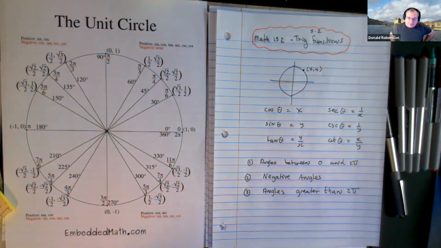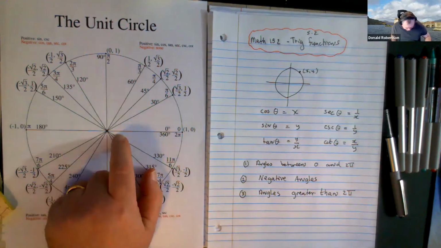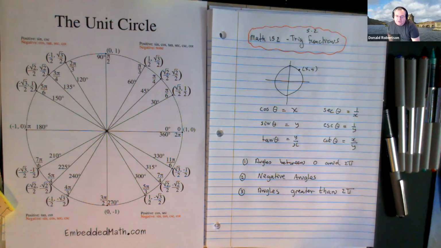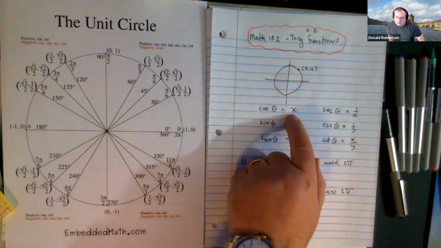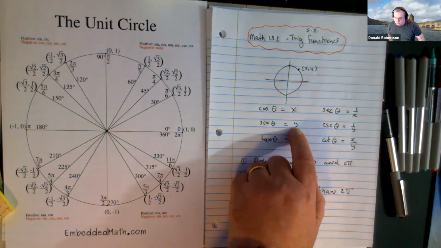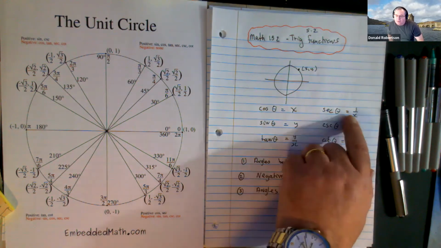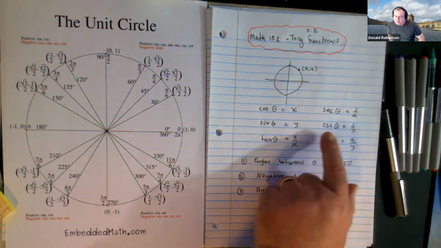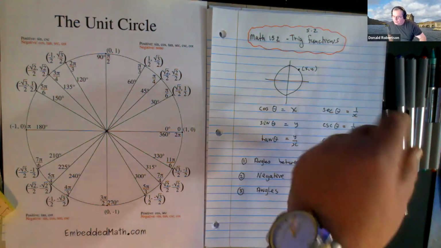So the first part of 5.2 is that we are going to use our unit circle to find some or all of these 6 trig ratios using the fact that it's a unit circle. If you know the coordinates of the point, you can find the cosine, because it'll be the x coordinate, the sine, which is the y coordinate, and the tangent, which is the y coordinate divided by the x. If you want the secant, just turn the cosine upside down. If you want the cosecant, turn the sine upside down. If you want the cotangent, turn the tangent upside down. Remember, the other 3 are just reciprocals of the first ones.